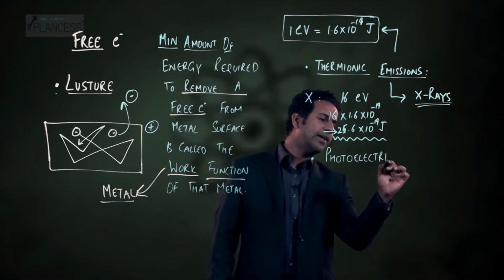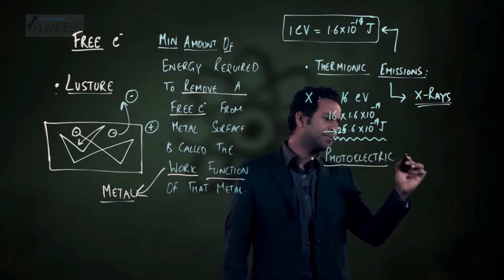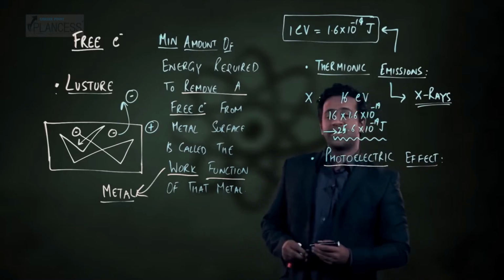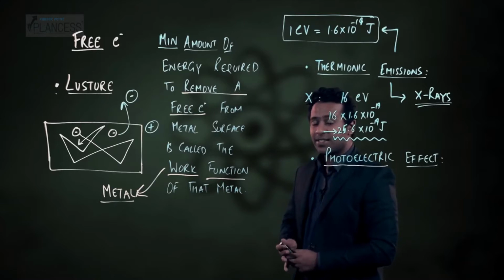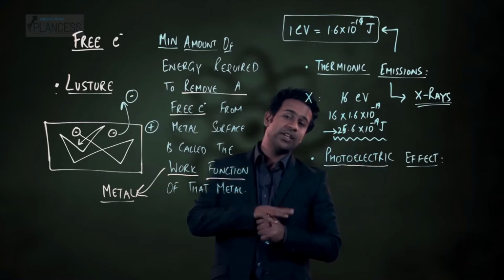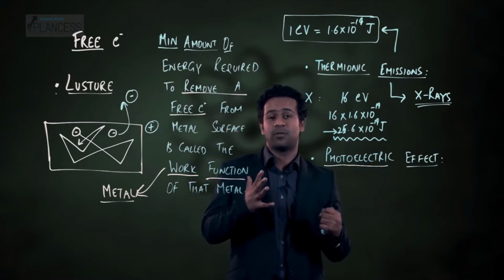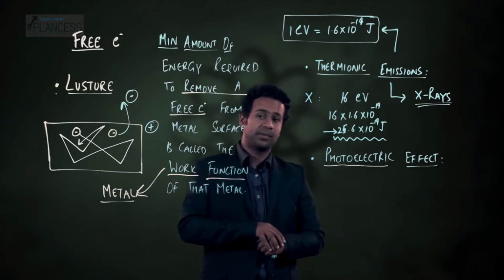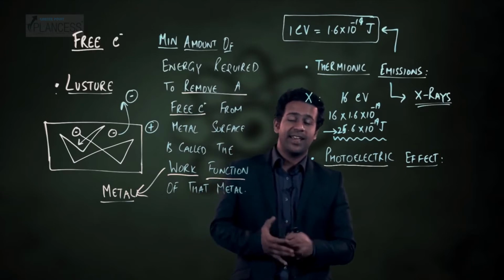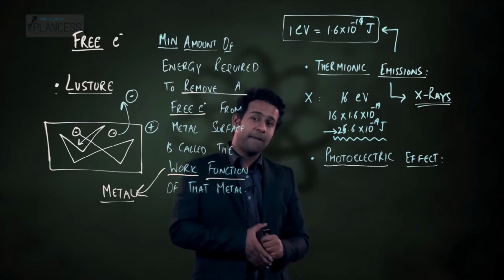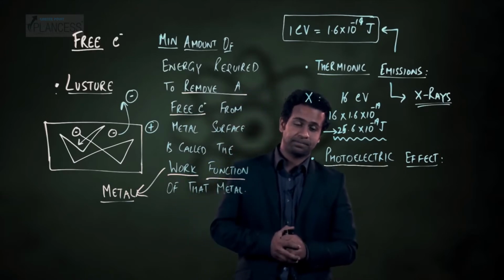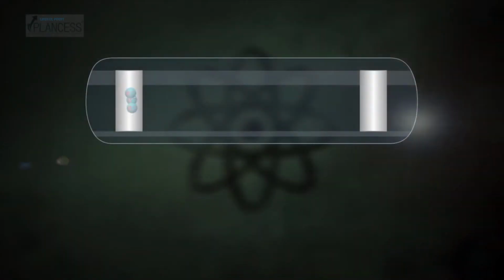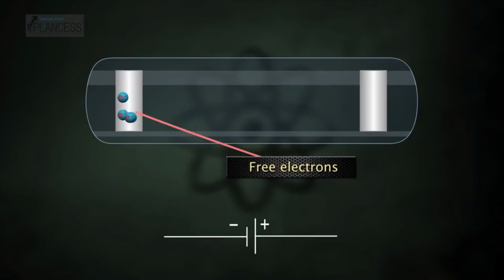Now we have already briefly talked about this in the chapter on light. We had discussed this under the heading where we saw that light sometimes behaves as a wave and sometimes it behaves like a particle. Now photoelectric effect is an example where light behaves like a particle. Now recall the animation that we had seen to understand photoelectric effect.